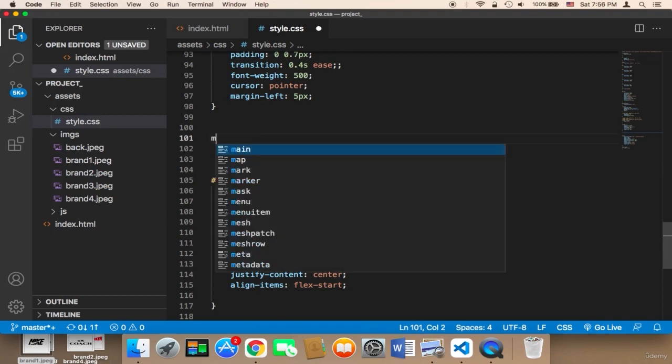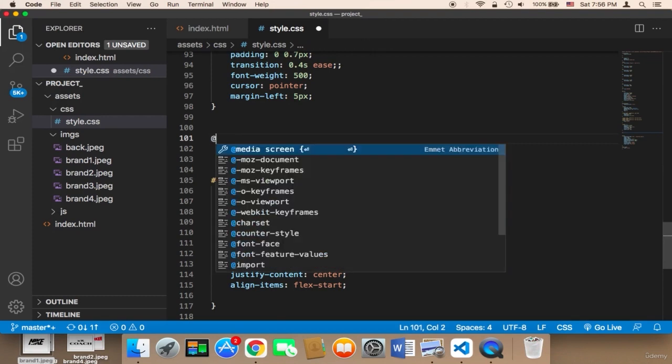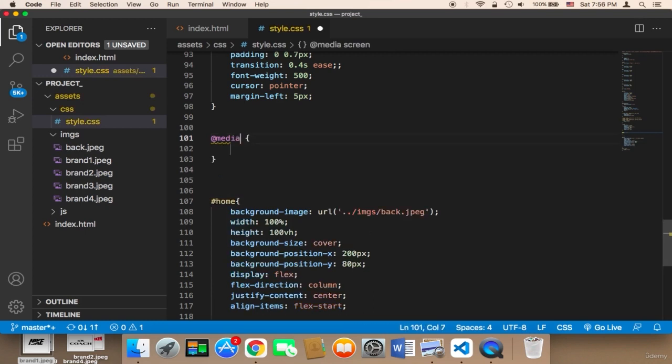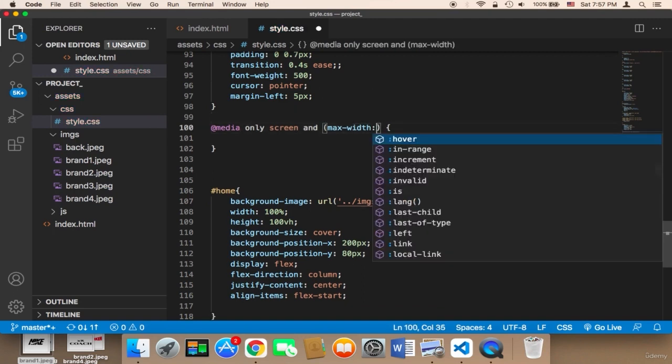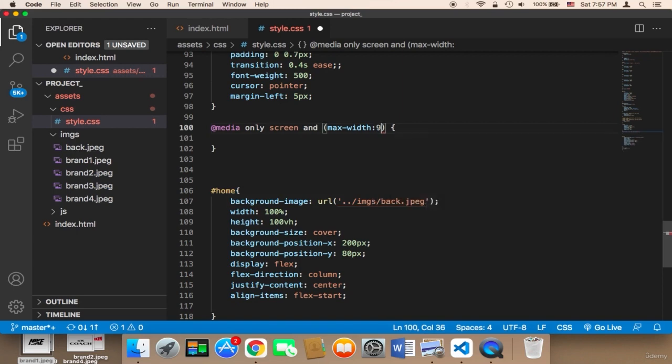So I'm going to say @media only screen and max-width is 990px. So what does this mean?